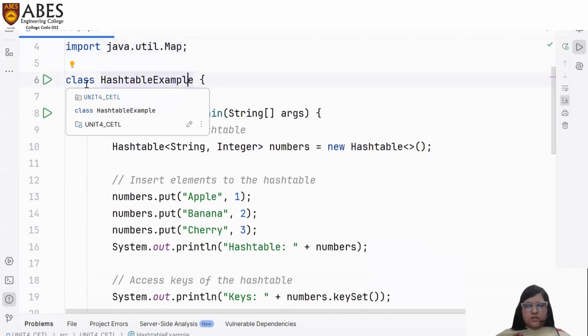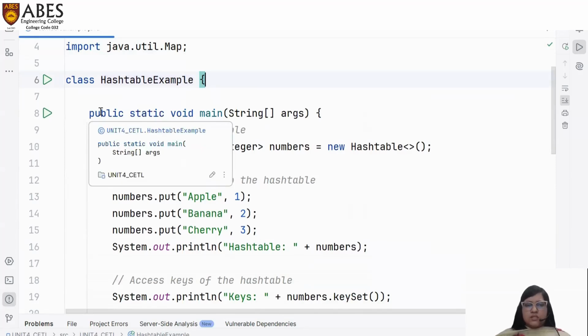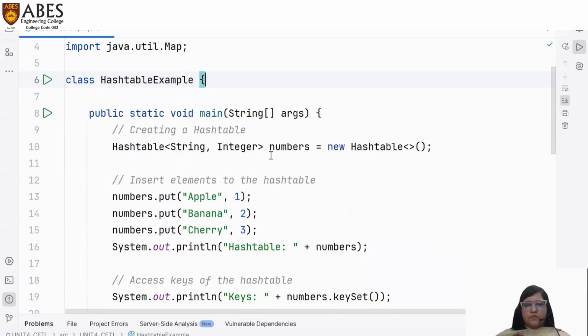Now it's a default class here, not a public class. And in this, we have our main method. This is the entry point of our Java program. Now it's time to create a Hashtable with the help of the standard syntax to create any interface or class in the Java collection framework. So here first we have our class name, that is Hashtable, and then data types for keys and values.